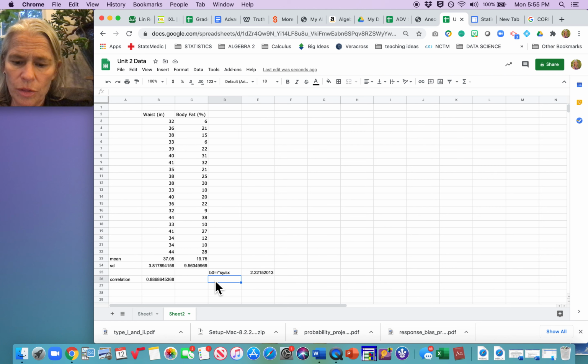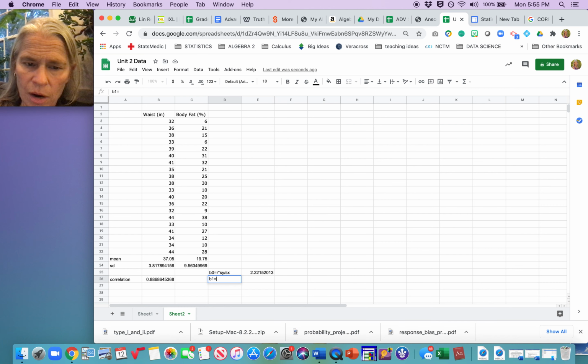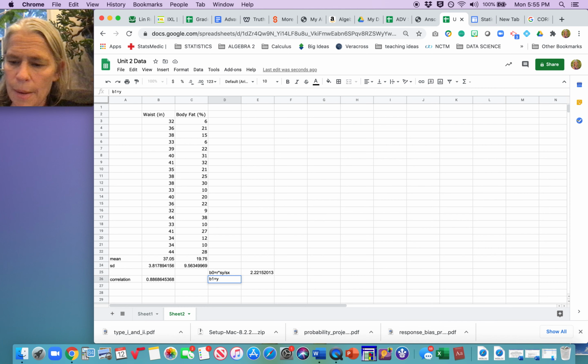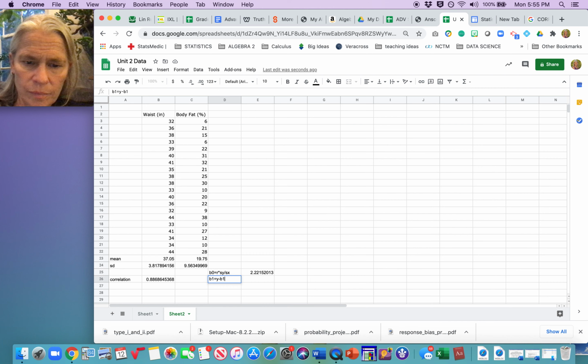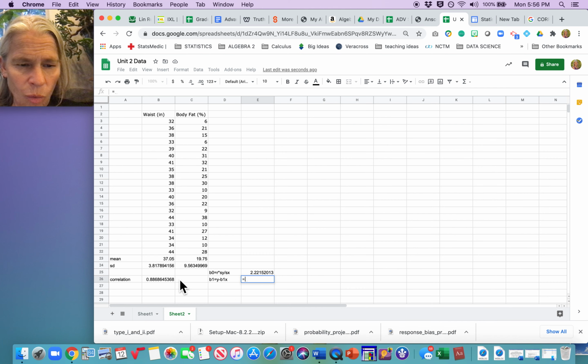And then remember, the y-intercept is what we call B1, and that's going to be, look at my cheat sheet over here, your y bar, and I can't really do y bar on here, but I'm just going to write y bar minus the B1 times x bar. Okay, so I'm going to show you how to calculate that over here. So there's my little cheat sheet. So I want to calculate B1. So I'm going to put my equal sign in there. And y bar is over here. So there's y bar.